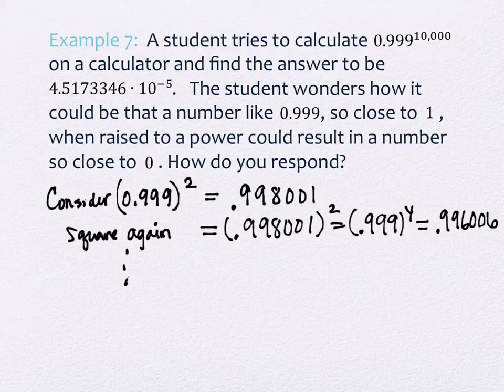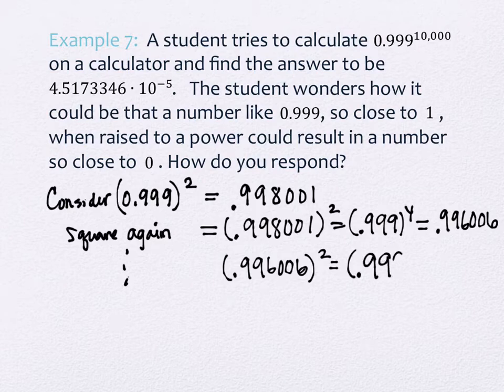This is like dot, dot, dot vertically. Dot, dot, dot, and again, and again, and again. So now, actually I probably shouldn't write equals here, but we're going to do the 0.996006 that we just got, and we're going to square that. So if we square the 4, we would be multiplying the exponents. This is actually the same as raising this to the 8th. 4 times 2 is 8. So if I square this again in my calculator, I get 0.992028.